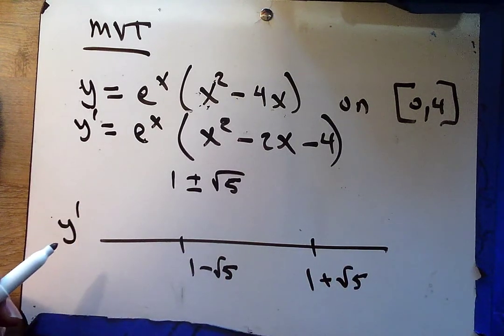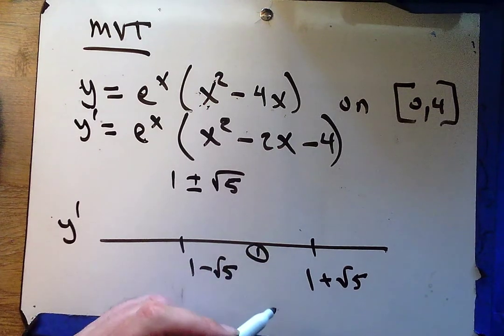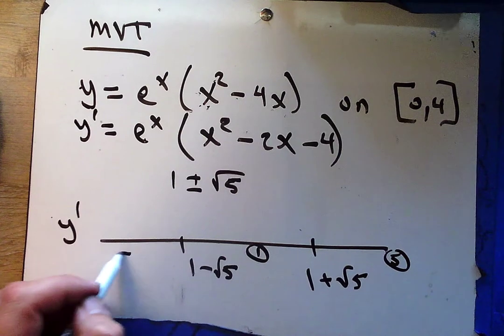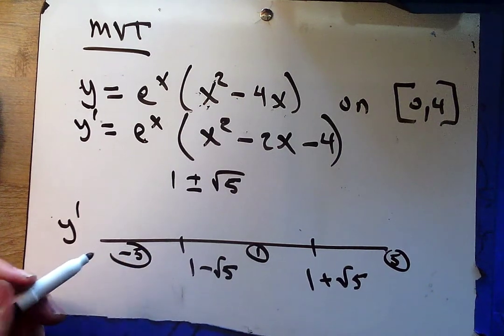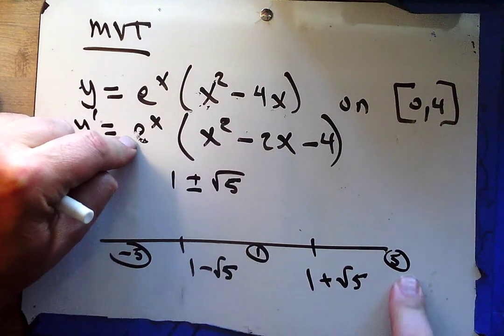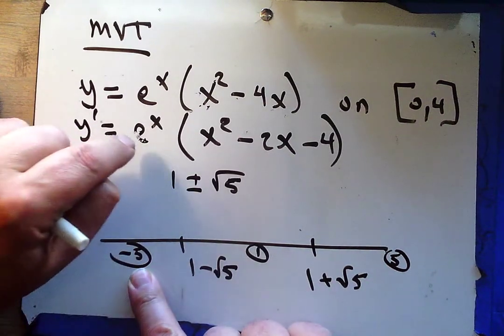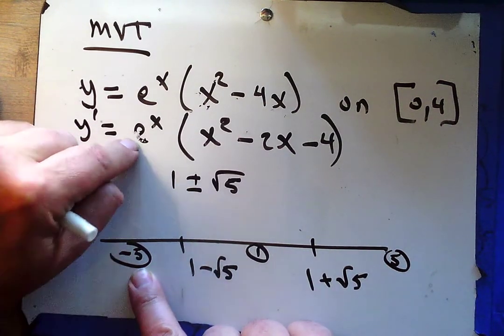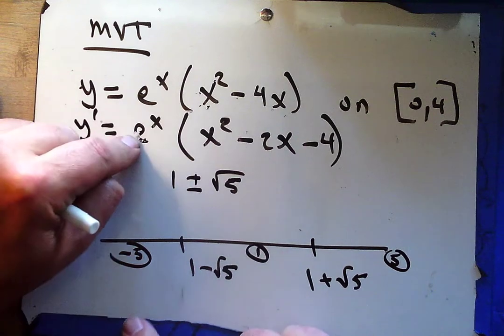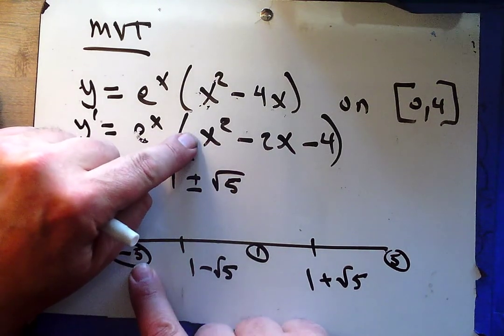It's a y prime sign chart. Test 1, test 5, test negative 5. Okay. This is always positive. Whether I plug in a positive number or a negative number, this is always positive. This is always above the x-axis. Remember the horizontal asymptote of y equals 0? Okay, so positive times negative 5 times negative 5 is 25.